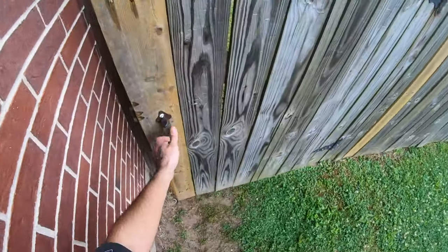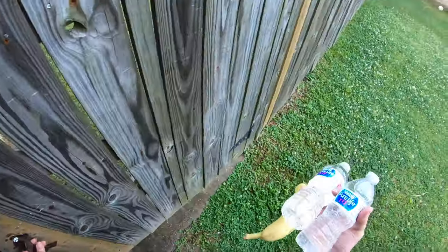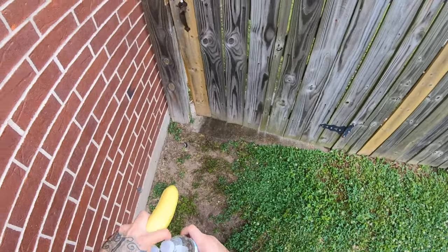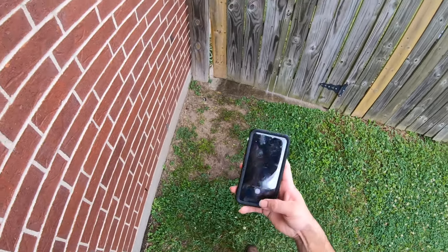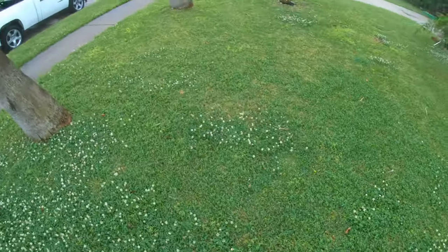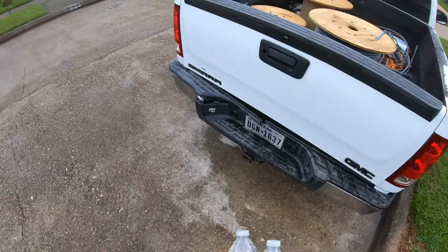Yeah, always make sure that the customer's not home. You know, just make sure you always lock, secure the gate, make sure it's closed, because it can have dogs or anything. You know what I like to do is just take a picture of that, showing that I had proof that I did close that gate. You can let the sub know that you're done, or just make sure that the service is active before you leave.